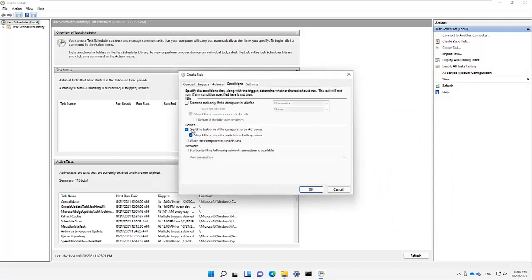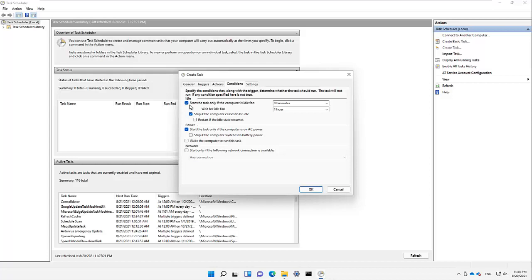And the condition says start the task only if the computer is on AC power, stop if the computer switches to battery power. We can unselect that, and we can say start the task only if the computer is idle for. So you have some different options compared to the basic task we selected the first time.